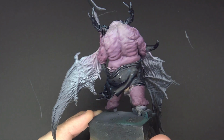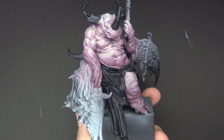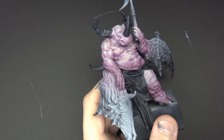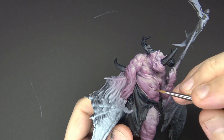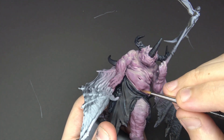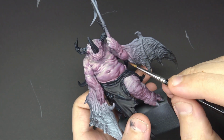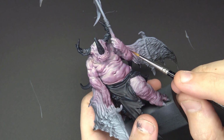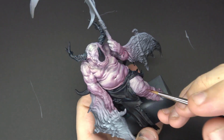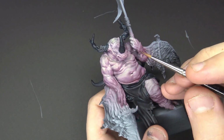I think for people that have never watched any of my painting videos before, or for those that have, I've never claimed to be a great painter, but I certainly can lay claim to being a very quick painter. And this model was a good challenge for me because it wasn't really something I think you can do quickly. There's a lot of elements to it that want you to go a little bit deeper and start working with those interesting textures and volumes. I think this paint job actually ends up taking slightly longer than some of my other ones, although not all of it is on film. The main focus of the film is obviously the skin tone and that red light.